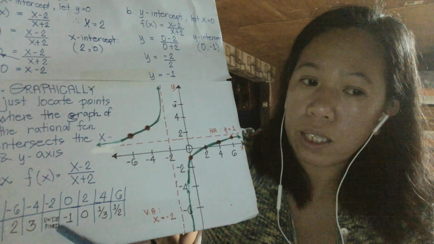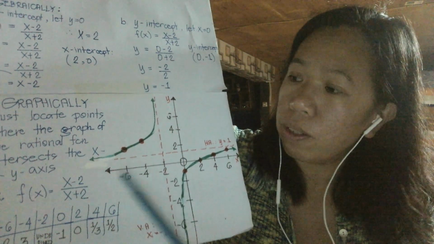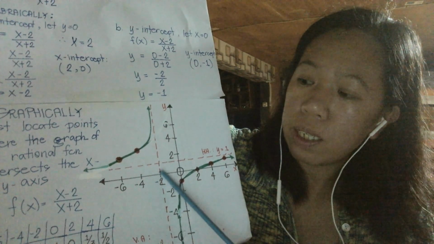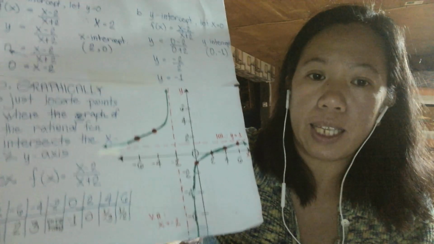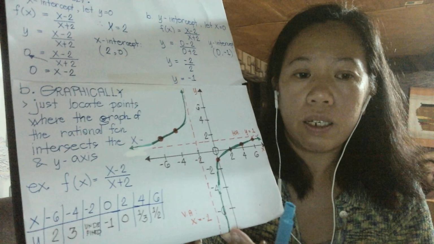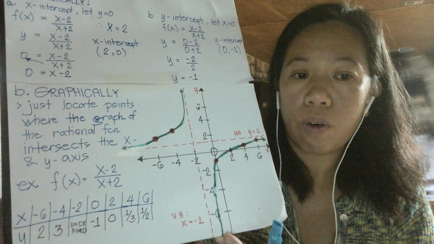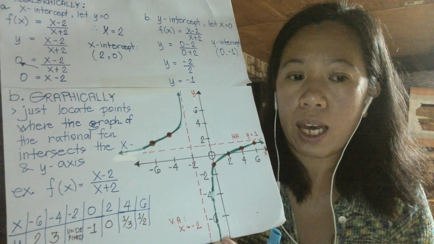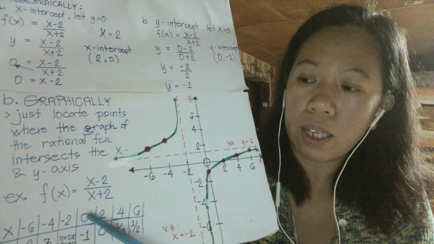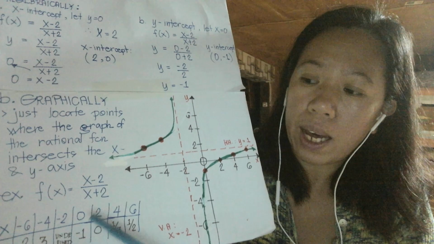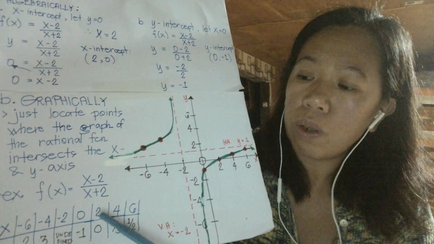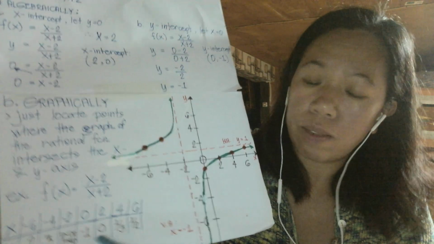And this is related to the next part of the discussion. You will notice here the broken line. I will further explain that later. So, that's the value of y when x is negative 2. And you just continue finding the values of y from 0 to 4, 6, and we have these results.